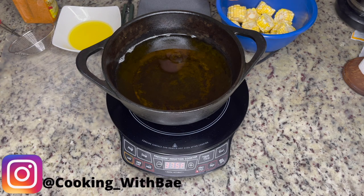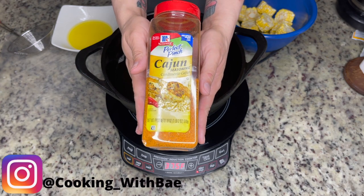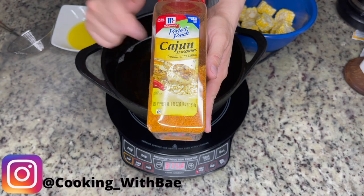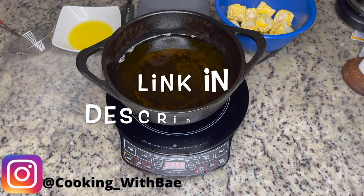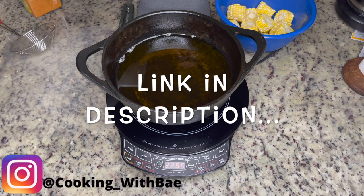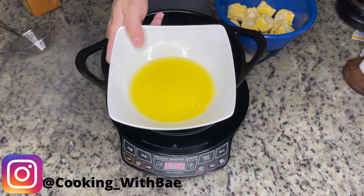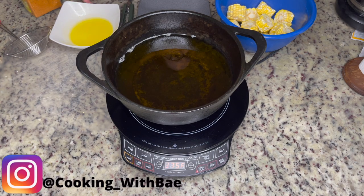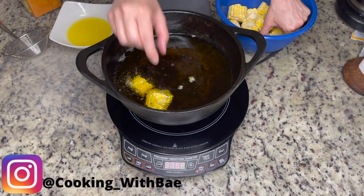So we're going to fry the corn for a few minutes for our Cajun. We got that good old McCormick's. This is fire. Five Guys fries, this is what they use. We also have a stick of melted butter that we're going to dip the corn in after we fry it, before we put the Cajun seasoning. So I'm just going to start putting them in. The oil is heated to 350.